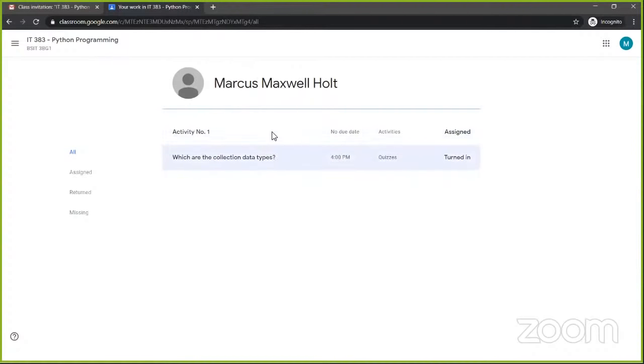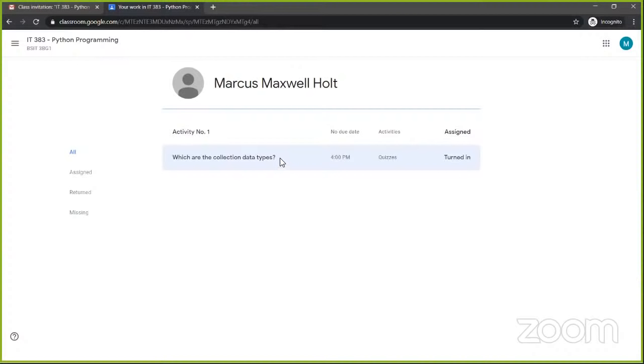We could see here yung mga kailangan po nating sagutan. So, we have 2. 1 activity and 1 quiz. Nasagutan na po natin yung question. So, kung mapapansin po natin, it is already turned in. So, ito po yung notification or tawag dito, alert na makikita po natin that we already submitted or we already answered this question.